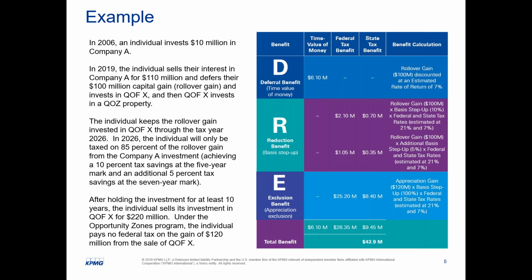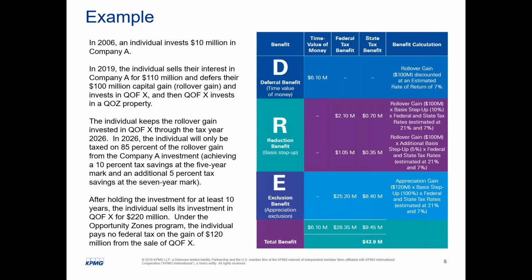Yeah, Phil, thank you so much. And this illustration brings the point home, as you stated, that the exclusion benefit is one of the most significant benefits. Now, I have two quick questions. If you're selling assets at different times, what would happen, number one? And number two, after the gain is invested, does it retain its character of short versus long, or does it all disappear?